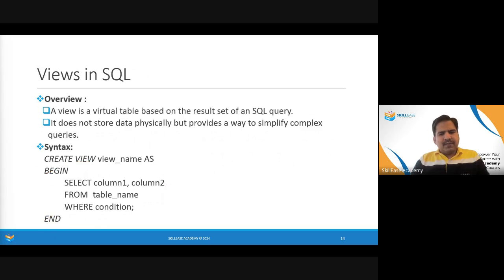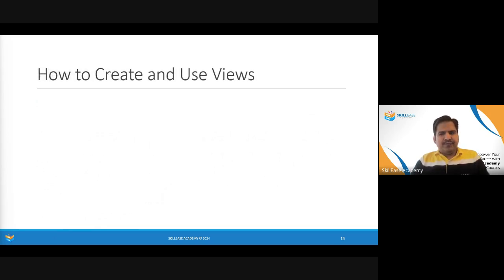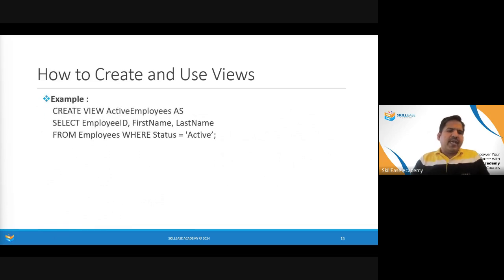To give you an example, let us see how we can create and use the view. Let's say, for example, we have an employee table where we want to create a view to display all active employees. In order to do that, what we are going to do is select employee ID, first name, last name from the employee table where status is active.